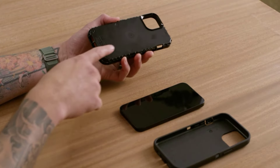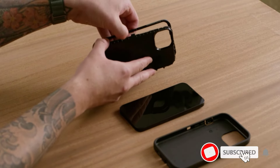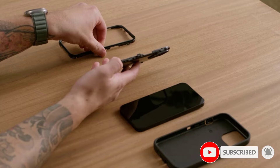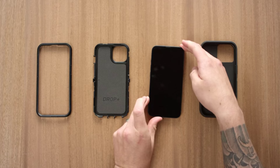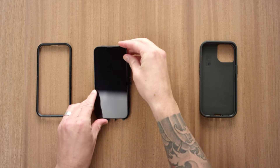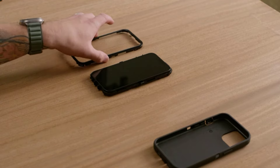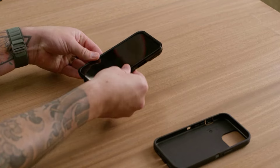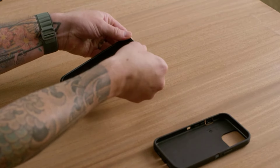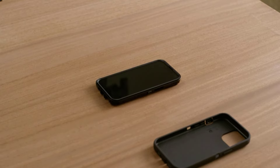Your iPhone 14 is protected from the harshest conditions by this impenetrable fortress. Port covers seal all ports and openings, protecting your device from dust, dirt, and debris. The included holster doubles as a convenient kickstand, allowing hands-free viewing in both portrait and landscape modes. An inner shell reinforced with an outer slipcover provides a sturdy foundation for protection, and the raised edge on the camera helps prevent the lens from getting scratched.